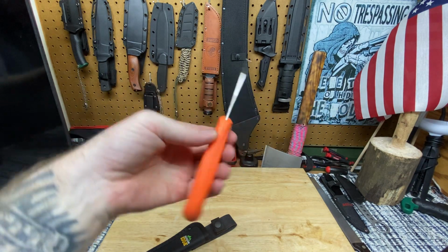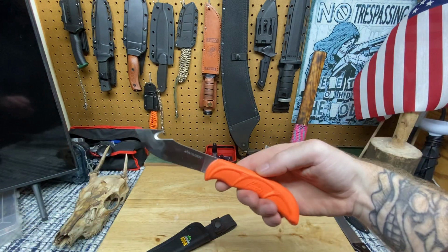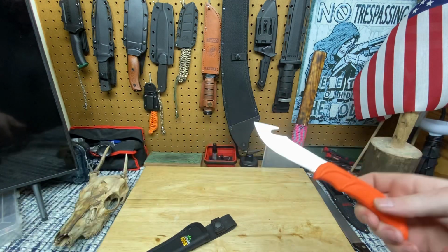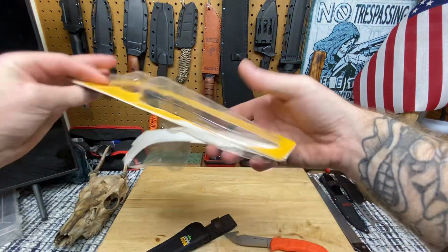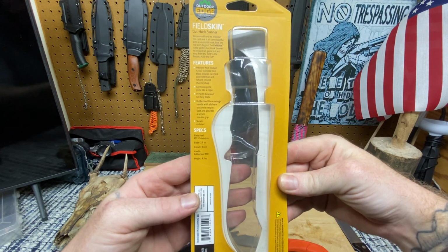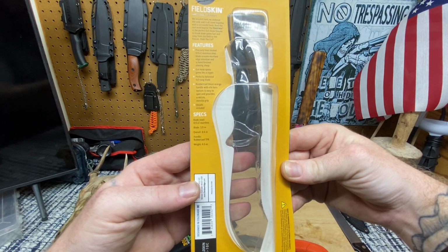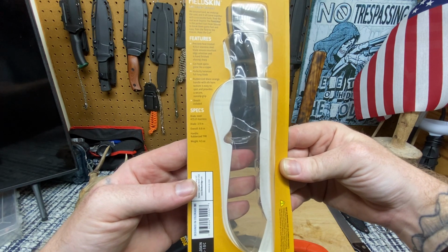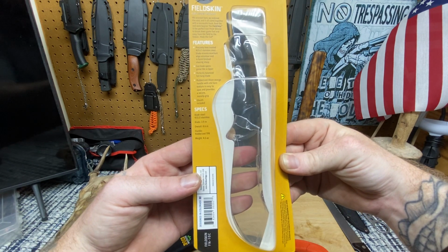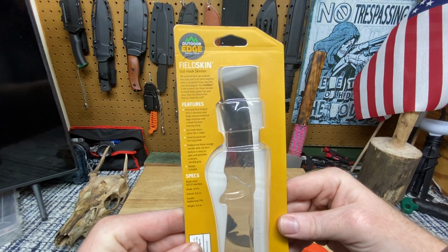So, I don't know anything about this steel. I know nothing. Here's your little skinner for your back draws or something. I don't really know a lot about skinning animals. I'm not going to sit here and act like I do. So, what we got here is an Outdoor Edge. Let me read some of these specs off real quick. It's got a 420J2 stainless blade, 3.9-inch blade. Overall length is 8.6. Handle, it says it's rubberized TPR. If anyone knows what rubberized TPR is, please put it in the comments. The weight is a total of 4.5 ounces. It says precisely heat treated.